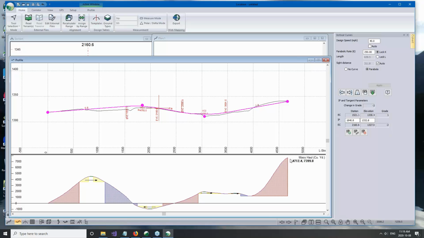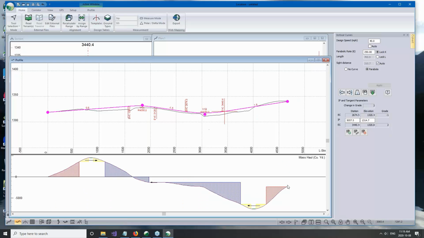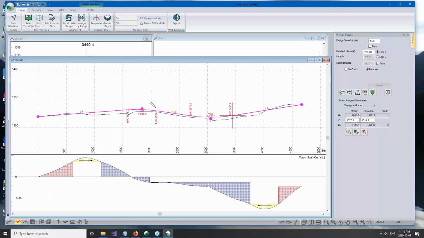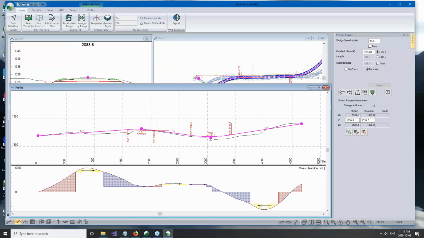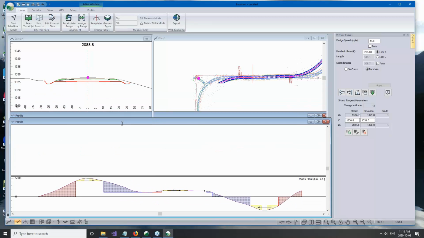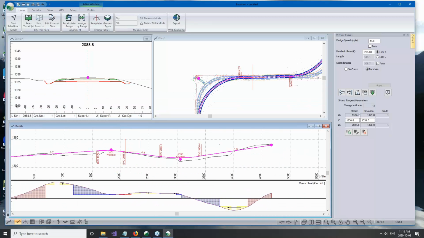I can see I've got about 7,500 cubic yards of material, so I could pick this up a little bit. Let's see. So this, like I say, is the fun part of it. Now I've got not enough material, so I've got to cut a little bit more. Maybe I could cut here a bit more, and so on. Now it looks like I'm pretty close there, within tolerance. You can fiddle it until you get it perfectly balanced, or you can import material into your design to get that design quantity.